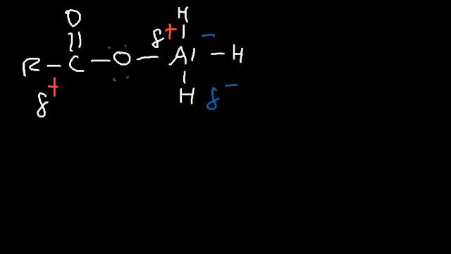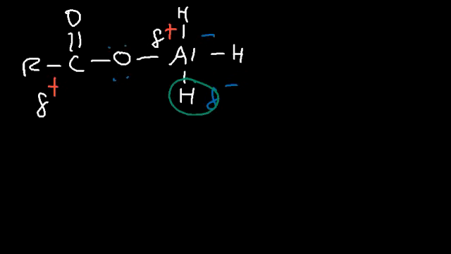The reason why aluminum has a negative formal charge is because aluminum naturally has 3 valence electrons, so it prefers to form 3 bonds. When it forms 3 bonds, it's neutral. But when it has 4 bonds, it has more electrons available to it than it naturally should. So that's why it has a negative formal charge. But it's different from partial charge. Whenever aluminum is bonded to an atom that's more electronegative than itself, it's going to have a positive partial charge, regardless of what the formal charge may be. So just keep that in mind.